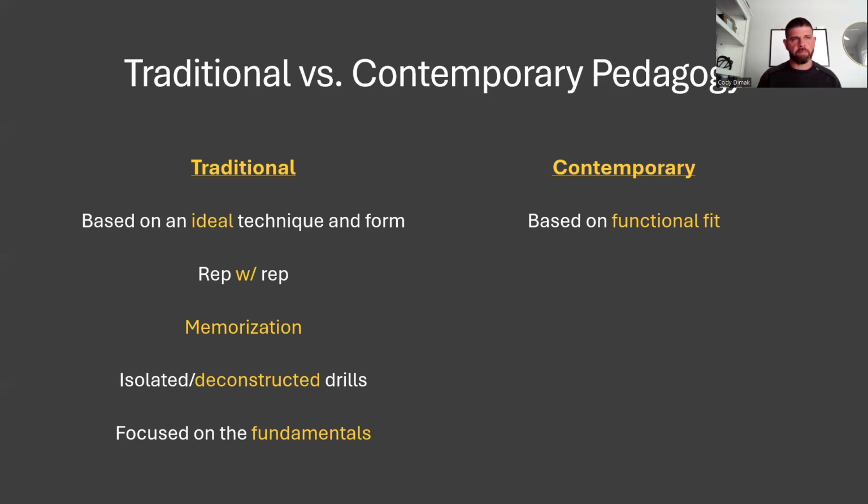If I'm trying to turn a double play and the shortstop fields the ball, instead of pulling it in and coming up and setting, you look at middle infielders from the Dominican. They'll field the ball and they don't even come out of the field here. They tap it and they're bent over tossing it, right? So from a functional fit standpoint, that form, quote unquote form, is better. But that wouldn't be the ideal technique that would be taught. Does that make sense?